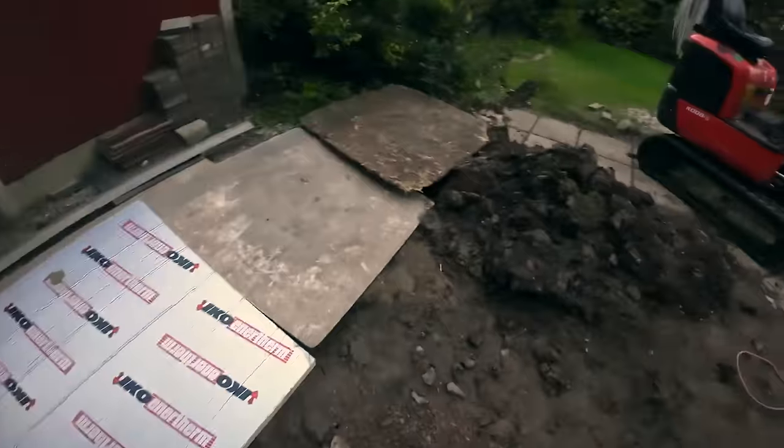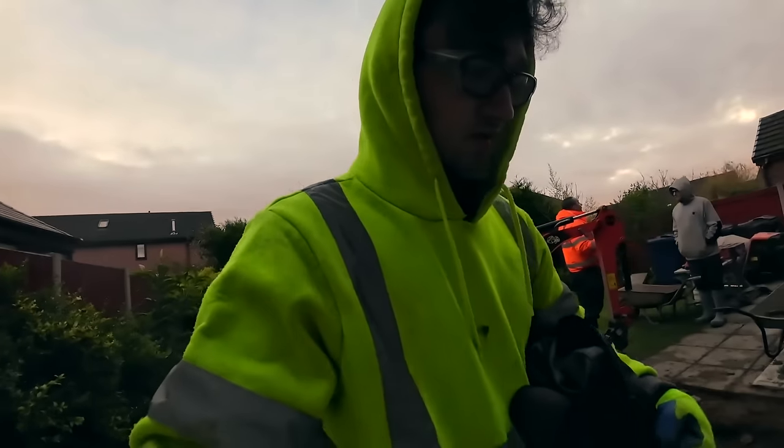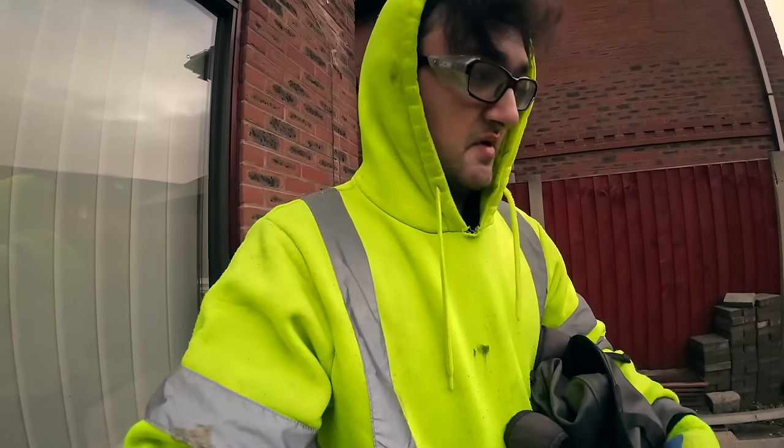We covered all this up to protect it all from the rain, so we're going to get all this uncovered and get cracking. We've got to try and get this finished, or at least get enough finished, so if we do have to come back, it's just a little bit for me and Dad to do. So we will see you on Tuesday.